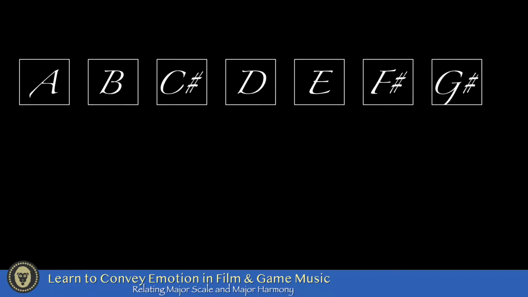So now we want to look at building chords. Well, this is an A major scale, and it won't surprise you that it is fundamental to creating an A major chord. Now, the way we build chords for the most part is what's called tertian harmony, and it involves retrieving thirds from a scale based on some origin point. For the sake of simplicity, let's start by assigning some identifiers to each one of these 7 notes. We're going to call A the root, B is going to be the second, C sharp will be the third, D the fourth, E the fifth, F sharp the sixth, and G sharp the seventh.